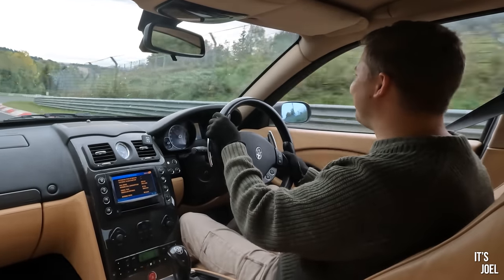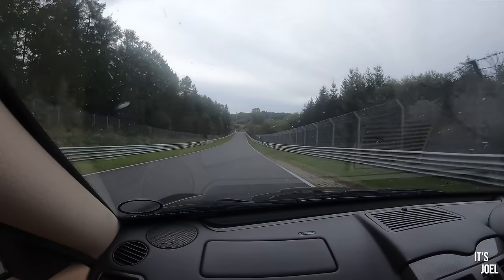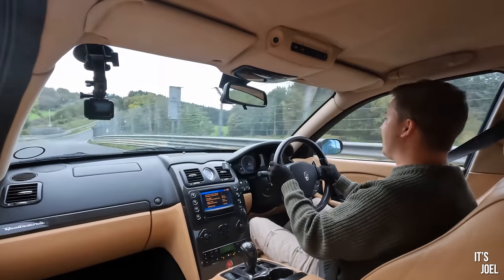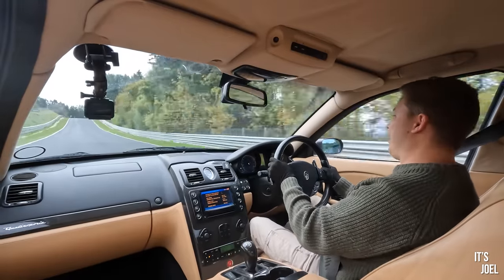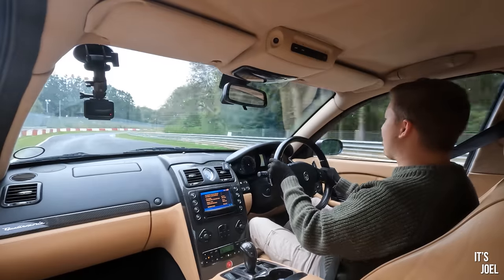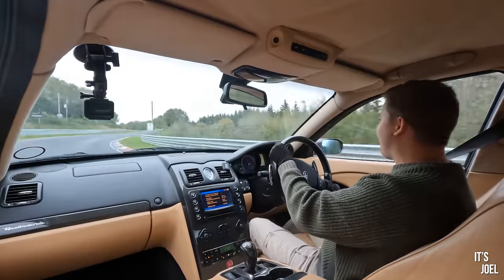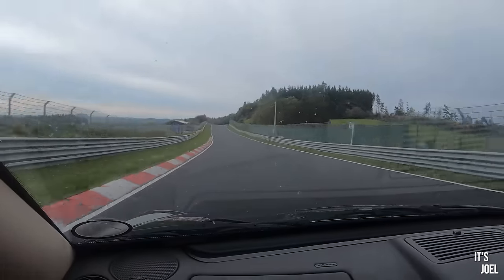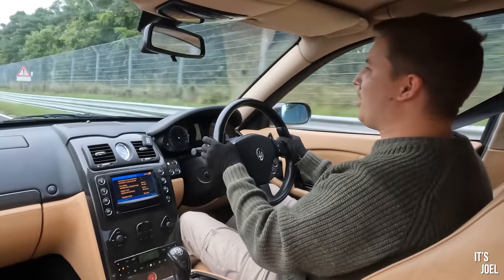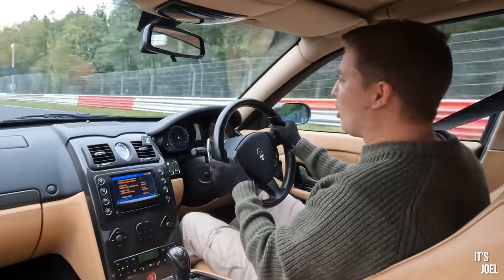Round this left-hander, on the power, nice and early, all the way up to the red line, speeding through 90 miles per hour now, 100, into fourth gear. Take this nice and tight, and I'm gonna just decelerate on the uphill, 110 miles per hour there. This is a lovely corner. You can go flat around here. I'm just not quite experienced enough. And this, one of the fastest parts of the track with quite a large braking zone at the end. 120 miles an hour is enough for me. Can feel a little bit of vibration through the brake pedal, so I don't want to push it too much harder. We've got a lot of lap to go.